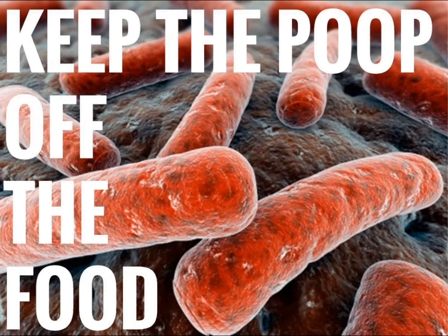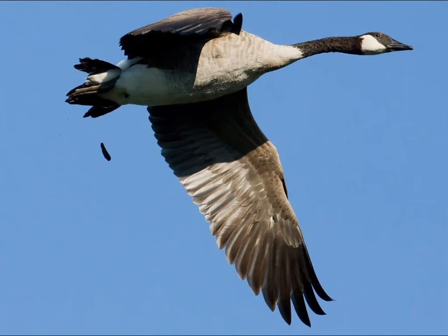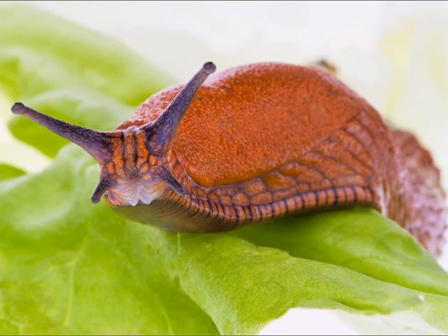That all makes a lot of sense until we think about the fact that we live in a poop-filled world. I actually remember when I had my food safety audit, our resident bald eagle had recently flown over the field and taken a dump on the salad greens. Now that didn't disqualify us from the audit, but it meant that we had a food safety hazard that we needed to have addressed. Can't do anything about that, right? And you want a scary thing here, even slugs have been shown to carry salmonella.